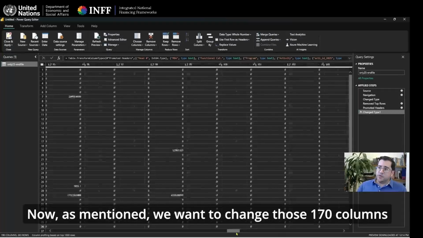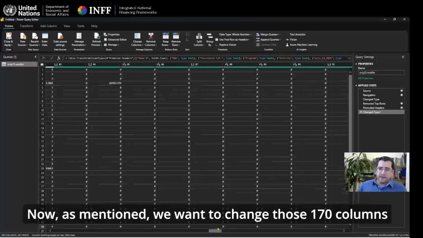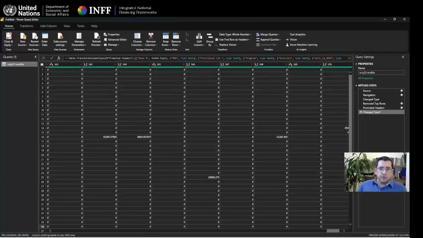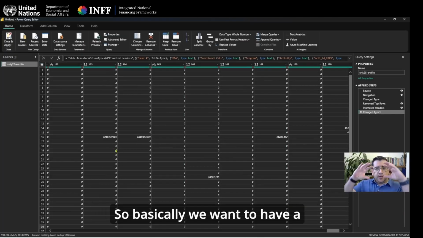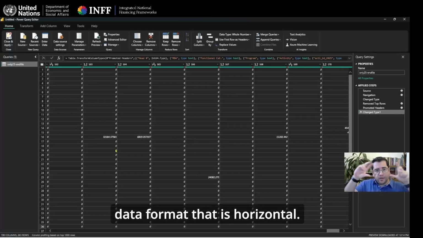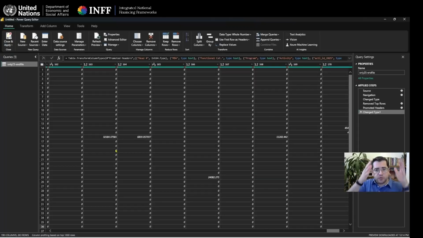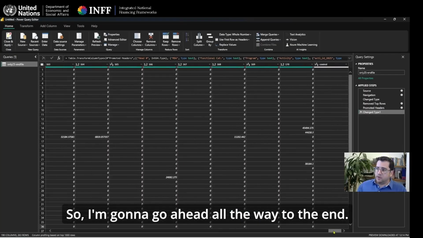Now, as mentioned, we want to change those 170 columns into tabular format because we want to do what Power BI calls unpivot. So basically, we have a data format that is horizontal, and we want to unpivot it so it goes in a vertical direction, if we can put it in those terms. So I'm going to go all the way to the end.